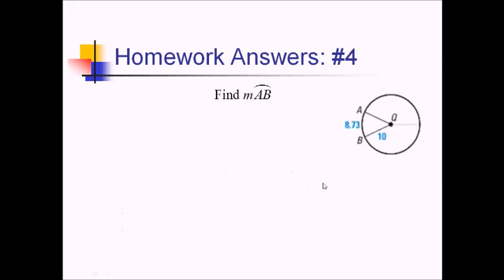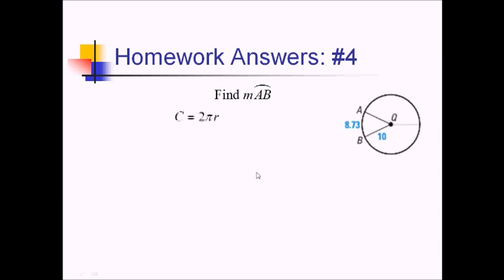For number four, they want us to find the measure of minor arc AB, and we know it's a minor arc because there's only 2 letters in there. So we want to find this measure here. We are given the arc length, and we are given the radius. So we're going to set up a proportion. If we do the arc length over the whole circumference of the circle, that same proportion should let us work with 360 degrees and find the portion of that 360 that's taken up by this arc here.